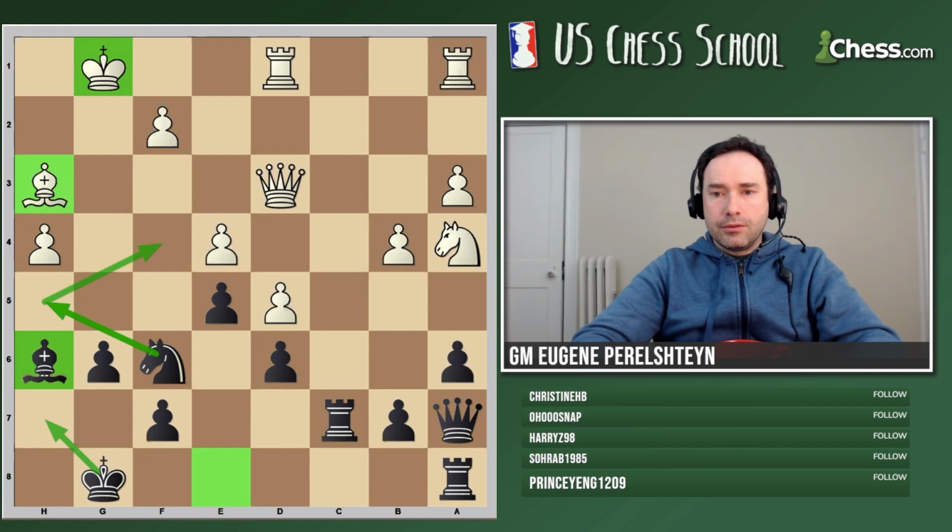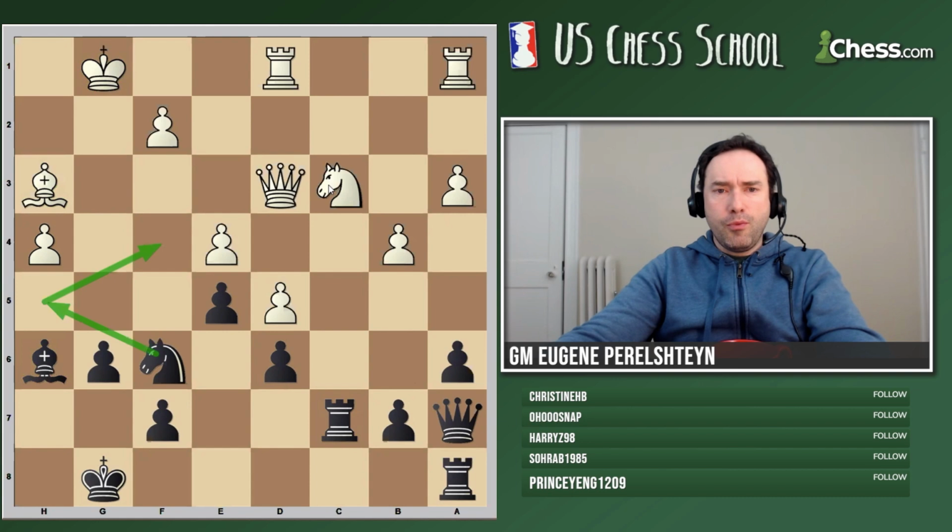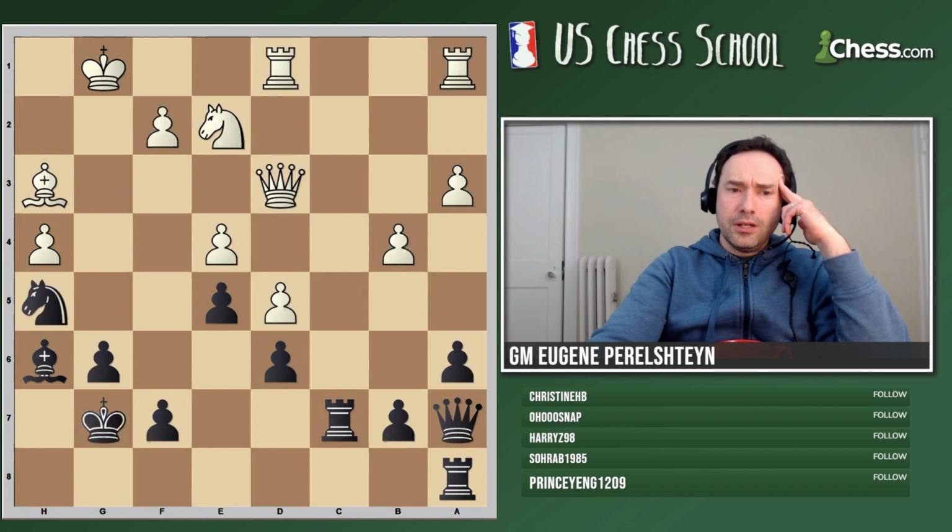So knight c3 is played in the game. White is anticipating this idea. So it's very important for the knight to come back to e2 to stop black's knight from attacking. Okay, so the game continues. I execute my idea. Now I play king g7. Who can tell me the point of king g7?